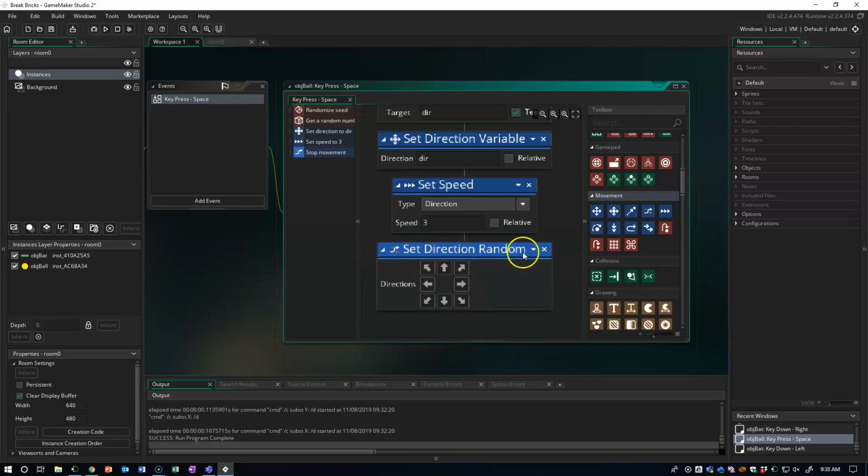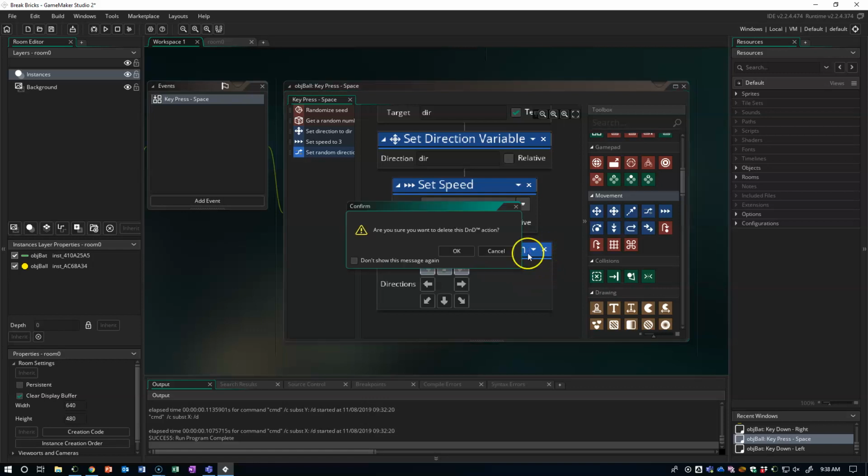So when it says set direction random, the issue with that, for me anyway, is that it only gives me these 8 possibilities. So I could click and select any of these, but it's only going to select from those. So it's either going to go 45, 135, or 90. So I didn't want to do that. I wanted to make it more interesting, so I didn't include that. So I'm going to get rid of that.